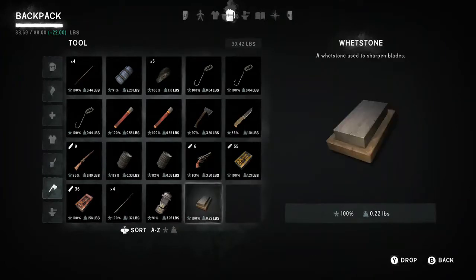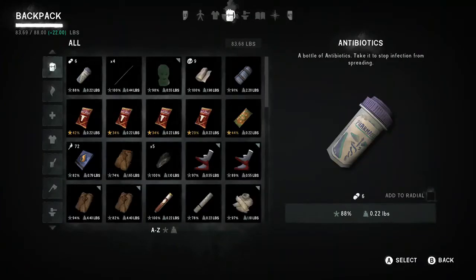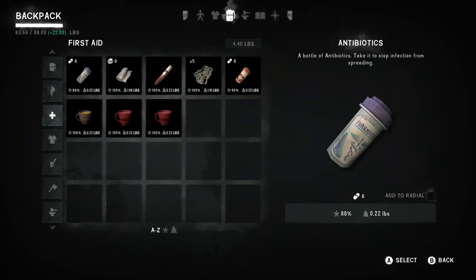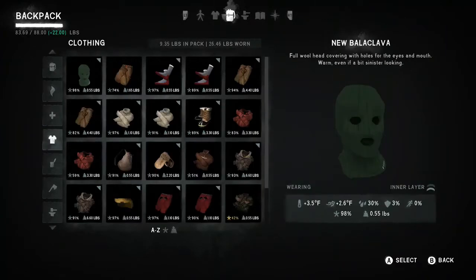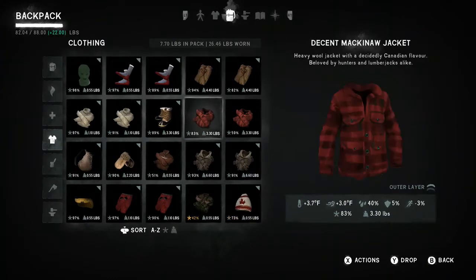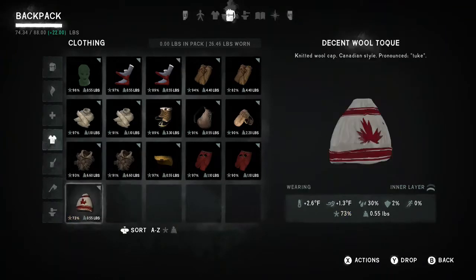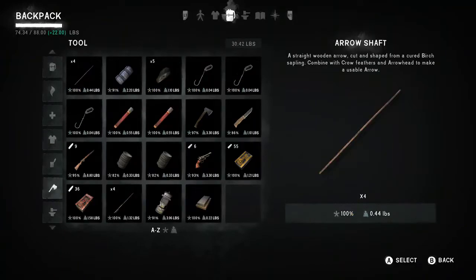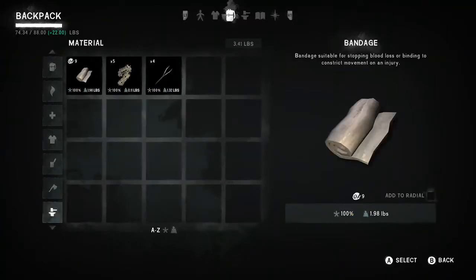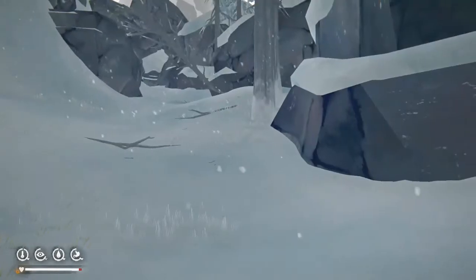Oh, I did make some arrows. I did find my arrows. So I made 4 new arrows, and unfortunately I left my bow, so I'm either going to have to... yeah, there was some extra clothing I brought up to repair stuff. I can already hear the wolves. Sounded like they were to my right.